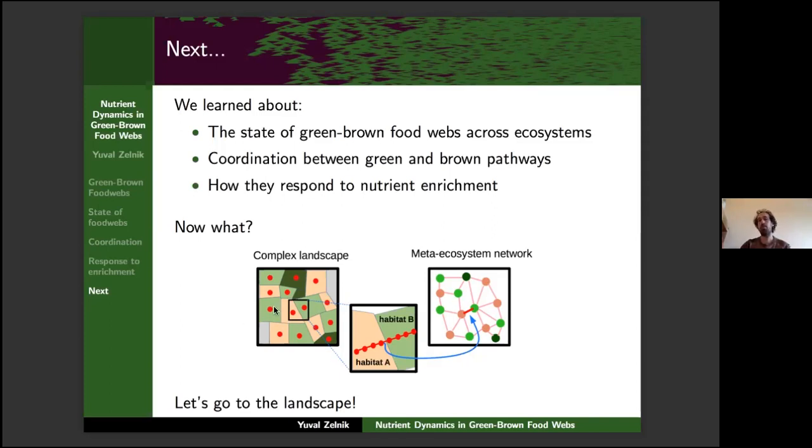What I would like to do is connect complex landscapes like this with this ecology-motivated meta-ecosystem network work, which I don't know if you're familiar with, but this is a whole paradigm in ecology of how to deal with spatial ecosystems. And I have some ideas of how to connect these two things by looking at the interface regions between different landscapes, between different fields, basically.